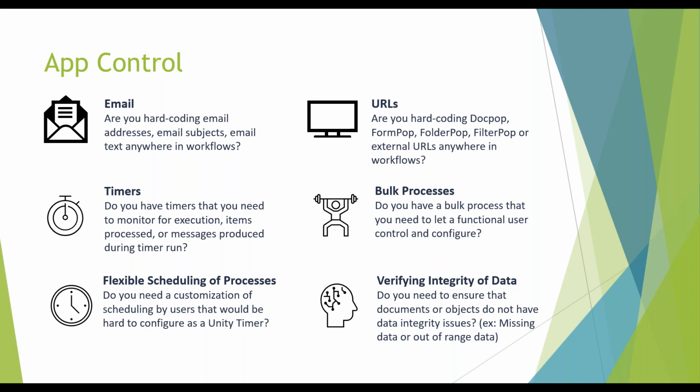I mentioned URLs. This is great for having URLs updated on the fly. If you're moving from test to prod, you have to make sure you're reconfiguring all that. So if you had multiple workflows that had different URLs provided, you've got to go all over the place, and you've got to know each one to do and where to go find it.